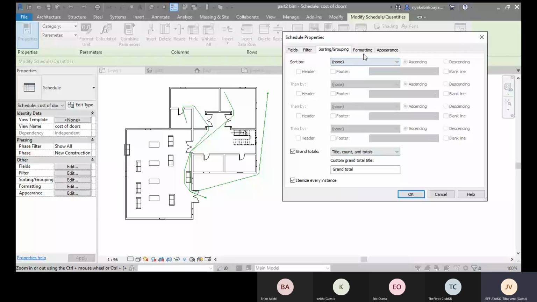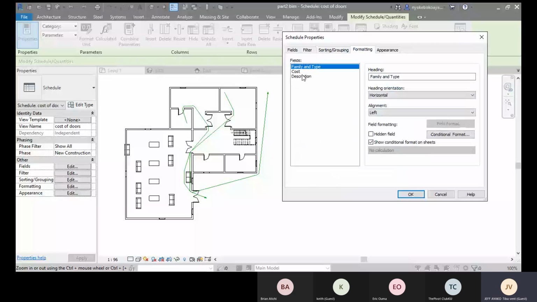And then under formatting, we select cost. Currently it's set by default to no calculation, but we want to calculate the total cost.